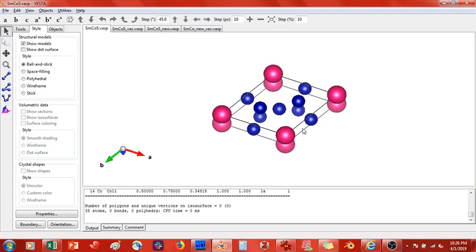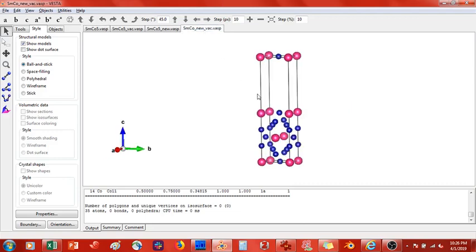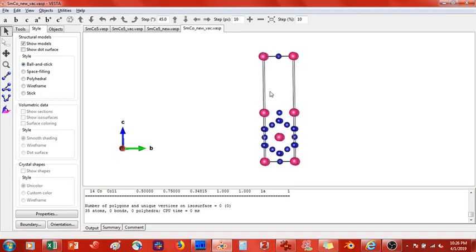Or you can take this unit cell and make it such that the unit cell axes are orthogonal, and then do the procedure. And just to show that these are equivalent, we should do some expansion.